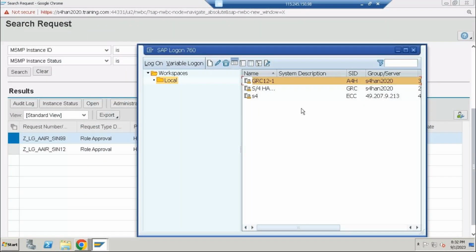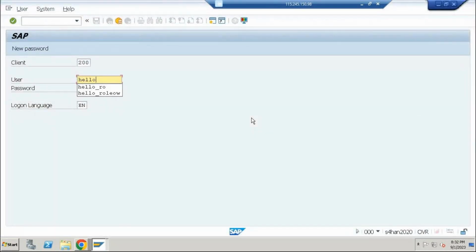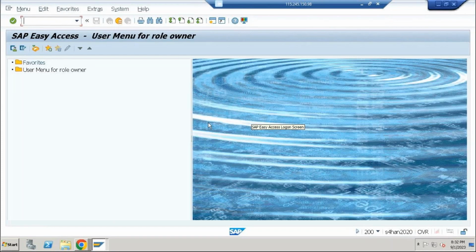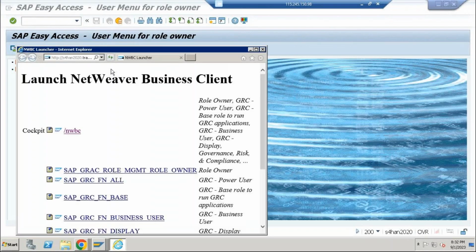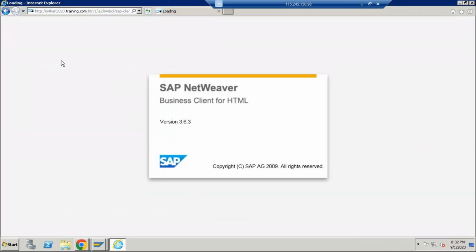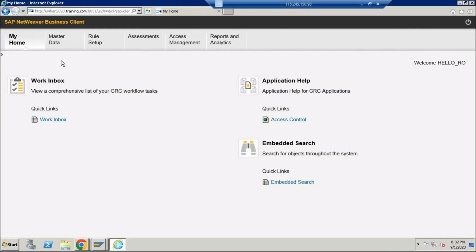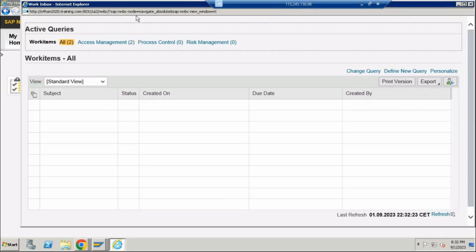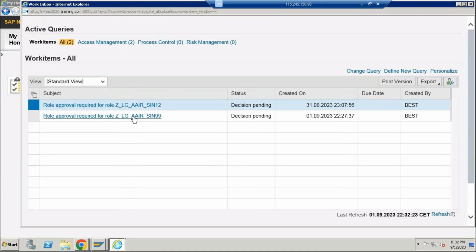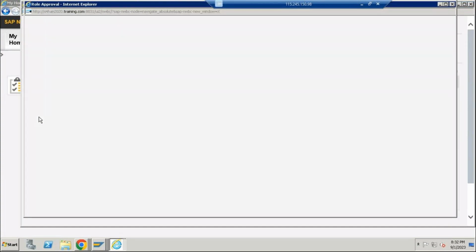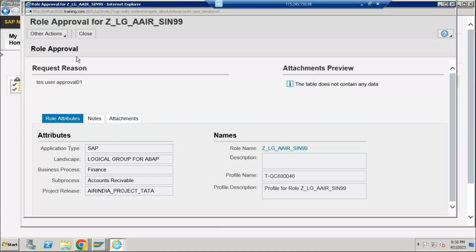Once again, log in with the role owner. Now go to NWBC. Go for work inbox. In the work inbox, open the request which you want to approve. Open this one and now go for the other actions. Still not got the setting.